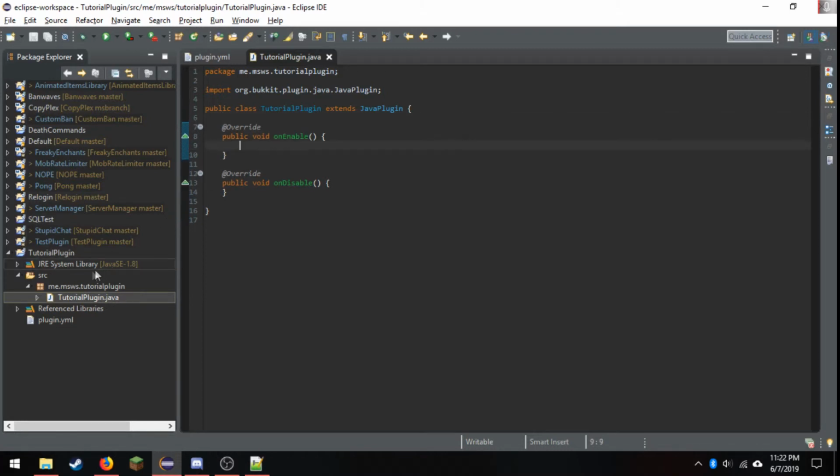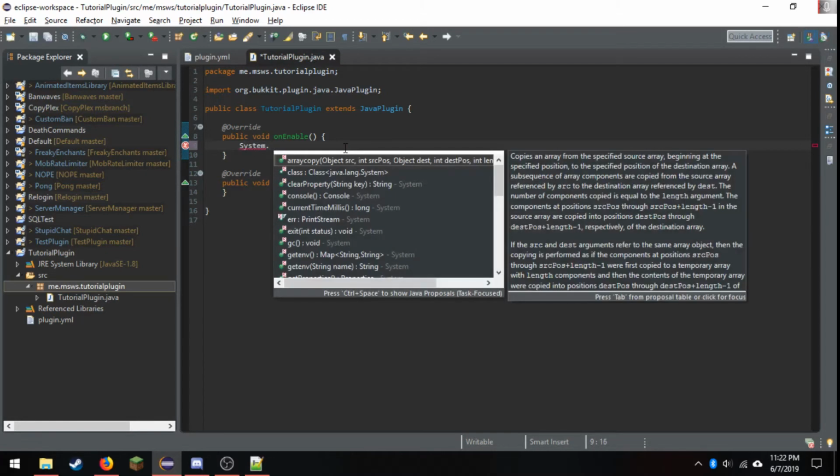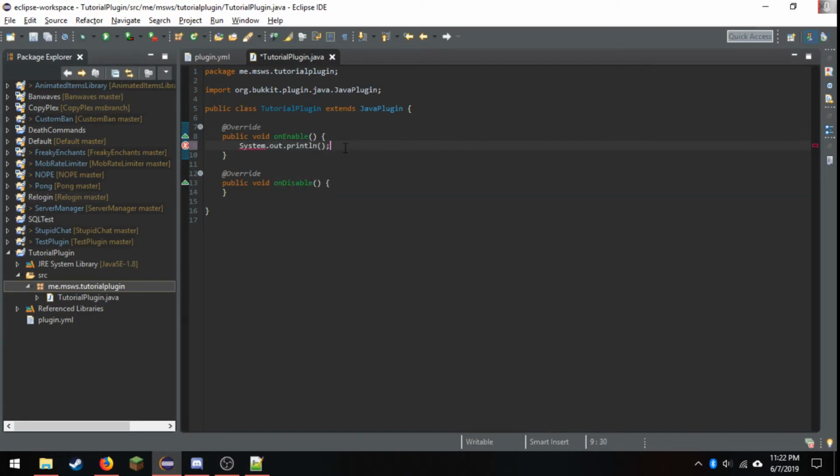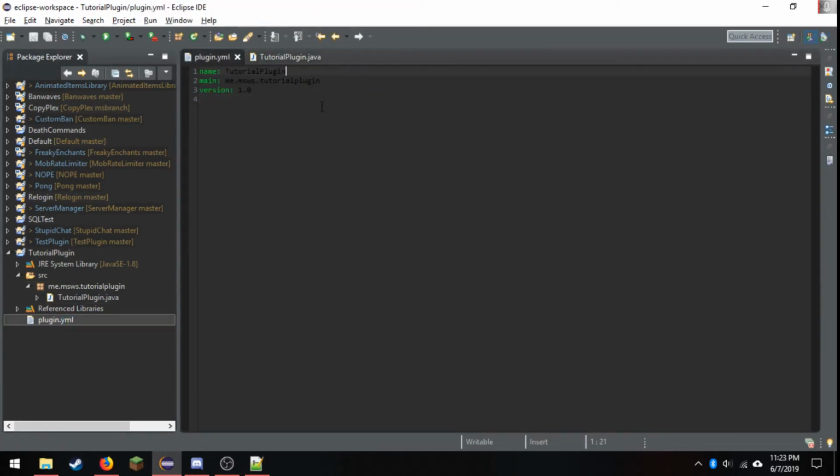This is a basic hello plugin, right? So for now, I'm just going to do a simple System.out.println. And this is very simple. This is going to print in console, hello world. If you want, you can go into here and just create a goodbye. It's very morbid, actually. It's like, goodbye world. So now that we have the class created, we can actually just do TutorialPlugin. And that is your first plugin, ladies and gentlemen.